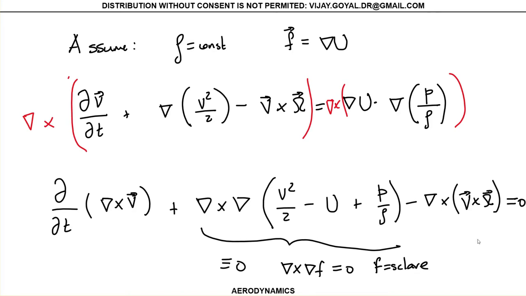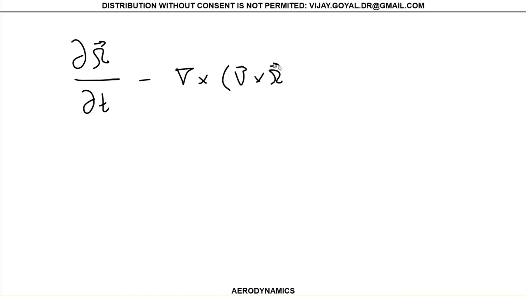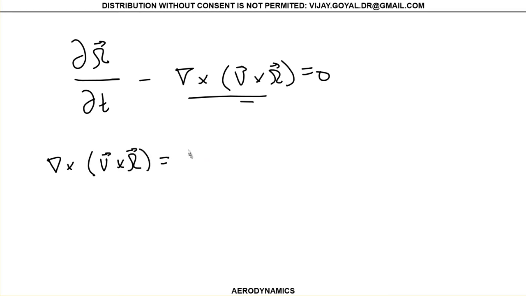Now note that this is omega. So if I did that, my new expression becomes the partial of omega with respect to t, minus the curl of v cross omega, equal to 0. Okay, so let's do a couple more expansions and see what happens. Let's work with this term and expand it. You can apply some properties of these operators, and you can show this. I'm just going to simplify it.